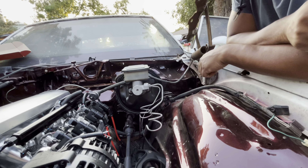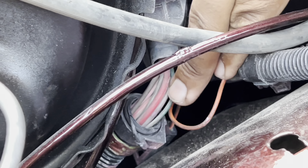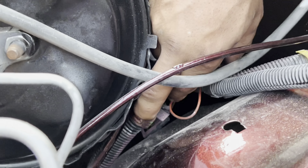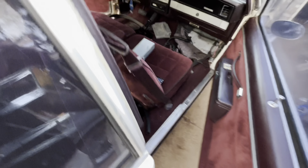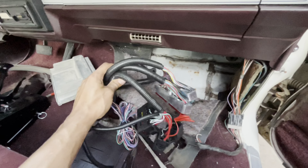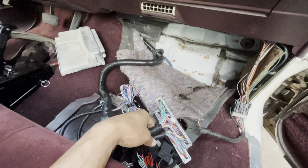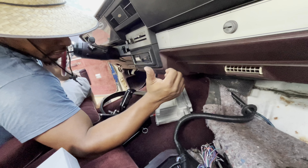We weren't using too many wires from the factory — y'all can see them back there. This is the stock fuse box. We were using like the red wires, the pink wires. There's a few more in here that you probably don't need, but I just left everything — it was already loomed like this, so I just run it over there. Ain't too much to it. The computer just runs through the wall. You can also run your battery to the front and just have shorter battery cables, or run it to the back — either way.